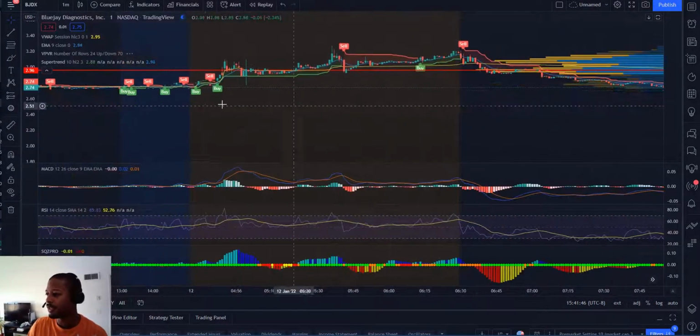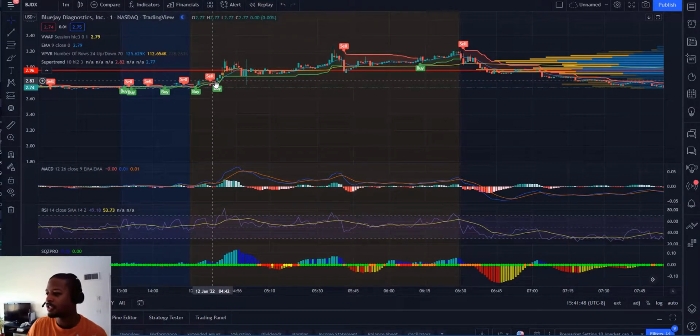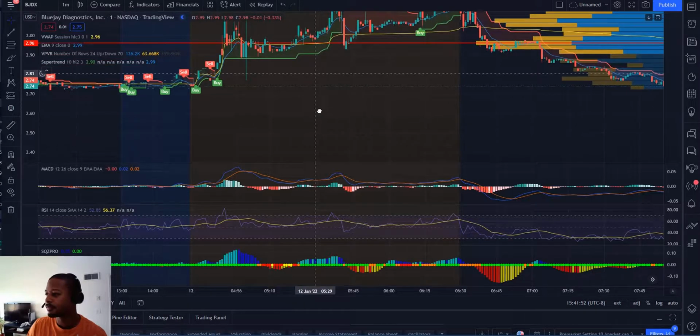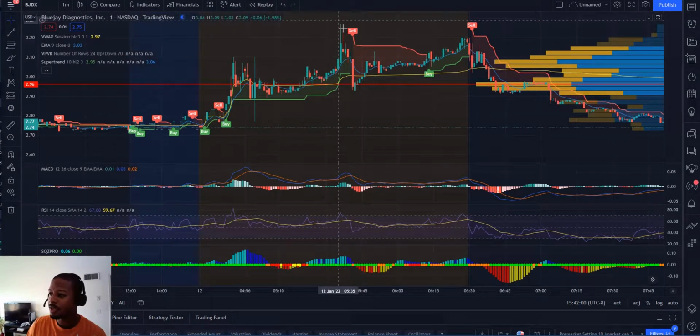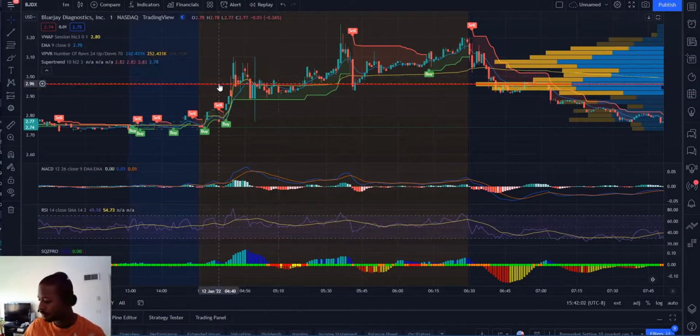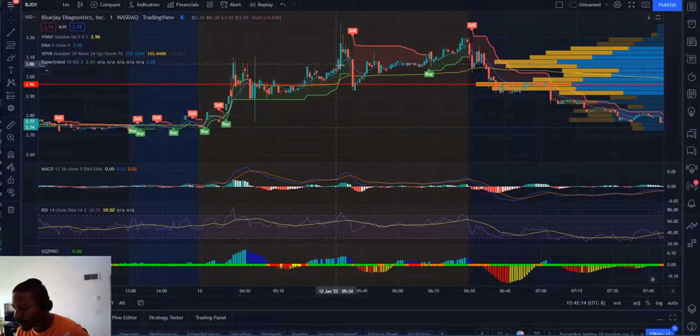So let's see this. BDGX goes off, pops up, brings back levels of support, establishes support right here. That's a nice little cup and handle, pretty decent breakout. But once it goes up, it's going down. So, excuse me, you can kind of plot this however you want based on your trading strategy. I'm not going to confuse you guys with going over that, but that's what I'm looking at. Now, at this point, maybe it would have caught my interest.